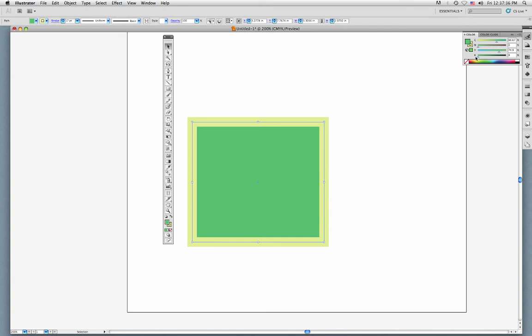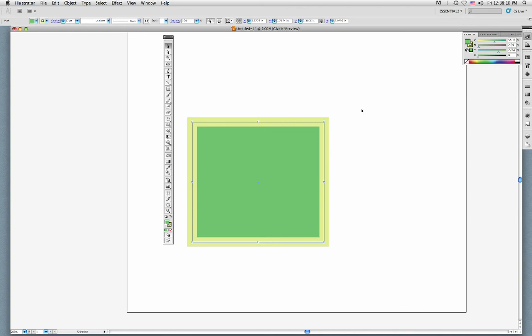If you're designing something you know is not going to be printed, it's going to be only on screen, so on a web page or some sort of PowerPoint presentation, then what you want to use is RGB, red, green, blue, and you can slide those around the same way. These colors will actually look brighter because you have a flashlight shining through a computer screen. You don't have that on paper. So make sure you know before you start a design what the intended purpose is, whether it's going to be RGB on screen or printed CMYK. For the most part in our class, we'll be using CMYK.